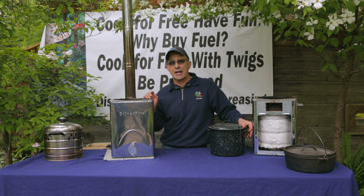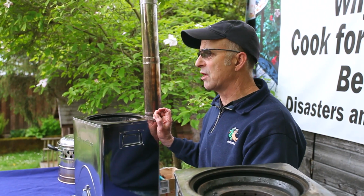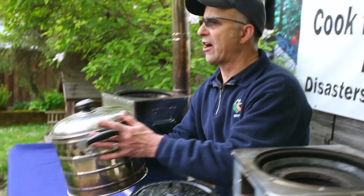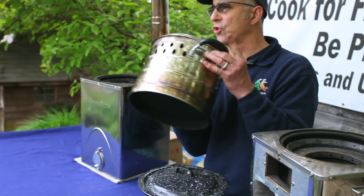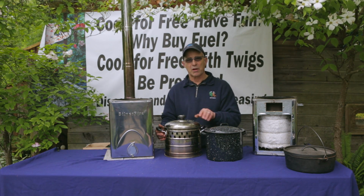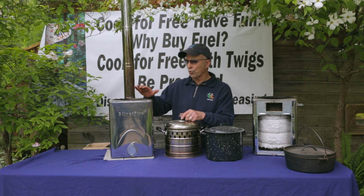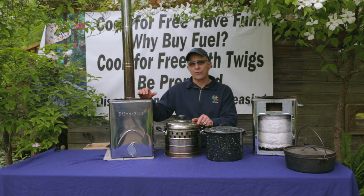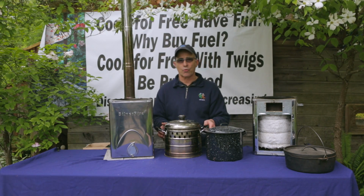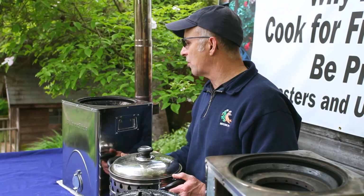And this stove right here can boil a gallon and a half of water with a lid in about 17 minutes flat. If we use our SilverFire Dragon stove that's trapping that additional heat underneath, we can cut that time down to about anywhere from 11 to 14 minutes typically. So this is a really high performing stove. It does boil large pots of water faster than any other rocket stove that we've ever tested. So it's really an amazing stove.